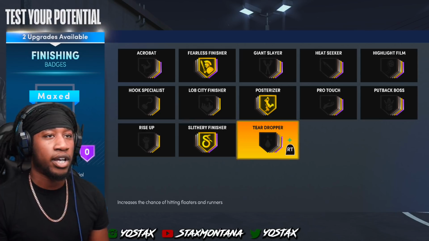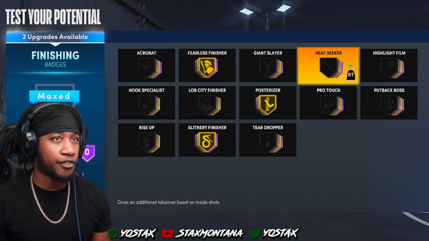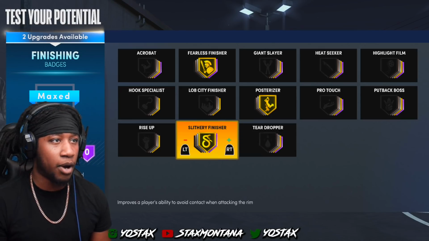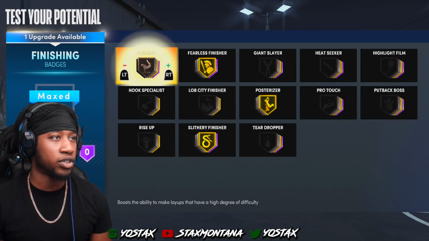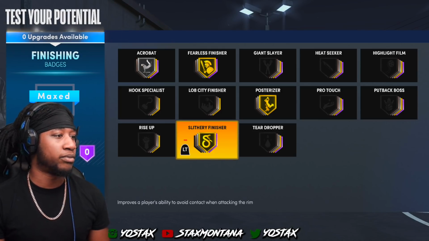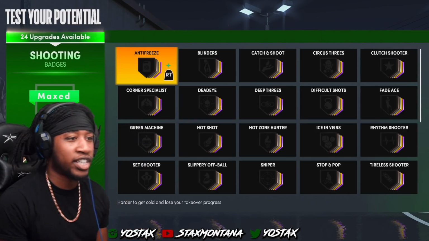Might go gold there. And then I got two more. Pro touch. Putback boss. Highlight film. Heat seeker. Giant Slayer. I'm already tall, so I ain't really worried about those. Should I just go acrobat? I guess I'm gonna go acrobat. Boom. All right, shooting, antifreeze. Oh my God. Hard to get cold. Illusion, takeover progress.